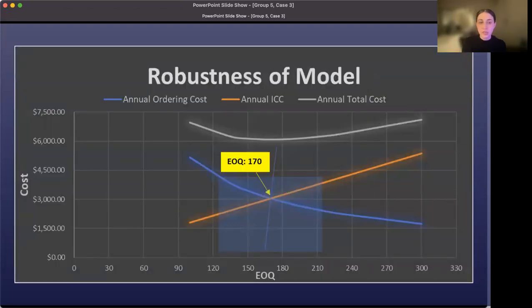Continuing that conversation, those small variations in inputs have low impact on outputs. This graph is showing the dispersion of different order quantities around our EOQ of 170. This formula is pretty robust, meaning that the necessary rounding of quantity or cases or numbers are not really going to significantly affect the output of the formula. The box in the graph is showing costs associated with EOQs close to our EOQ of 170, and you can see variations on either side are not really resulting in a drastic increase in cost. And this makes the EOQ a really useful tool despite some of those inherent flaws in the assumptions that we have to make in calculating.